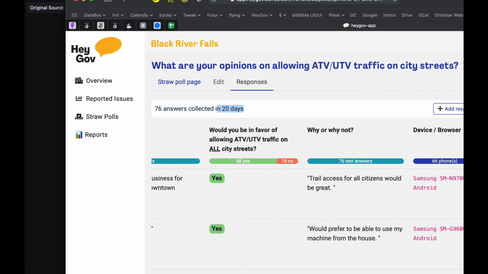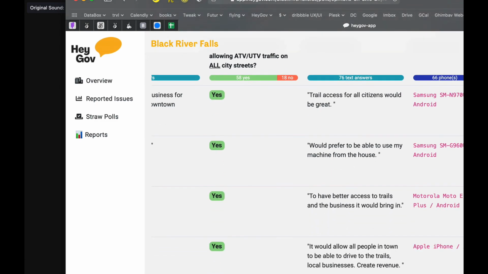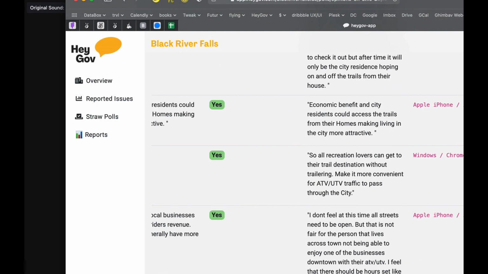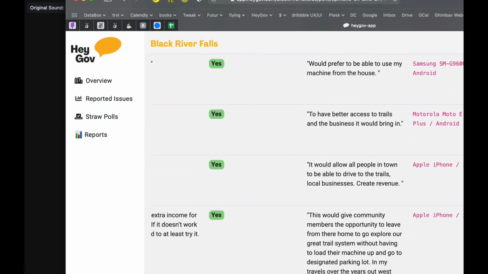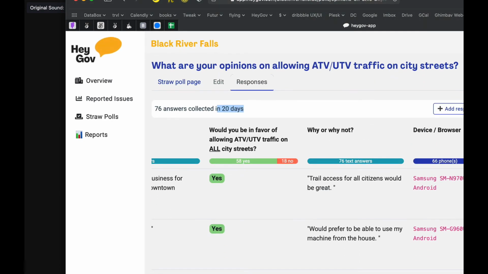And then we can also measure and see how many people actually physically downloaded the app to fill out the survey, which is really cool because this is not SurveyMonkey. This is not something where people click on a form and fill it out. This is a physical app that now people can have and use and submit their questions, submit their inquiries, submit answers to the straw poll, and we can validate also the IP address of the people who have voted. So this is HeyGov as it is today.